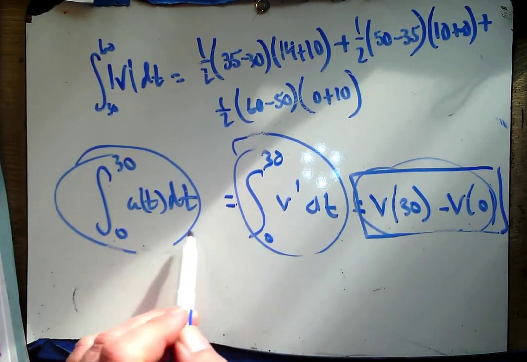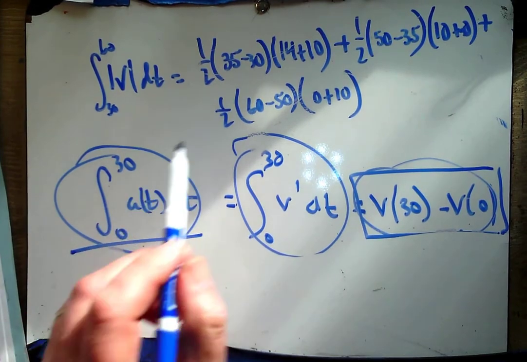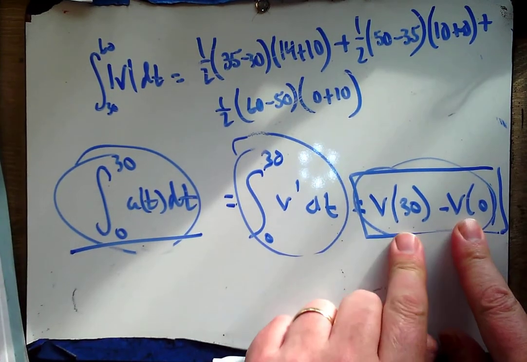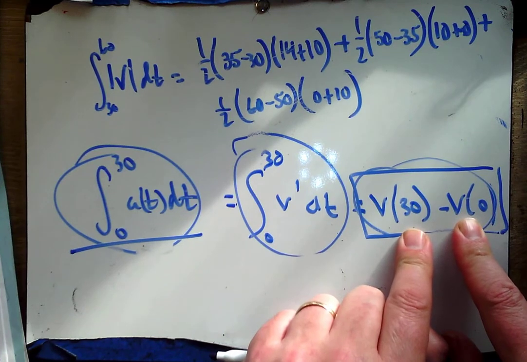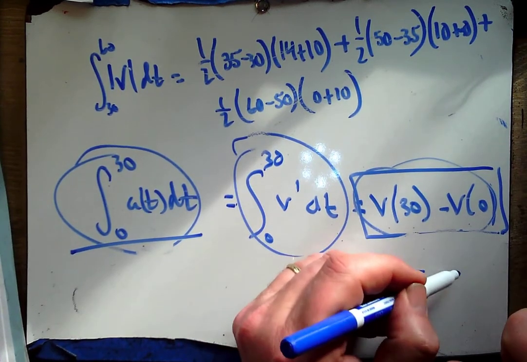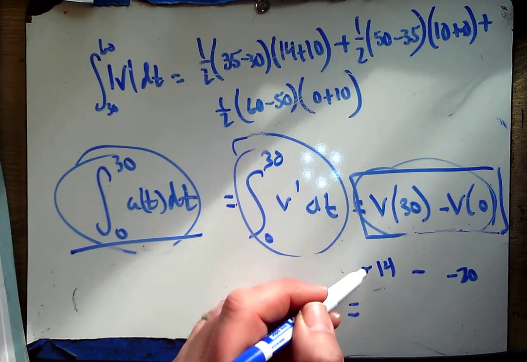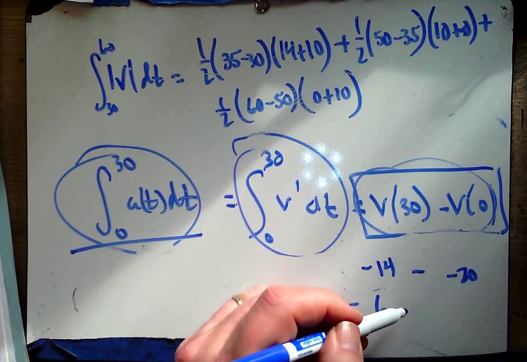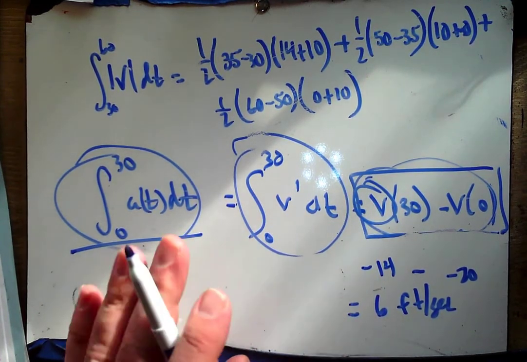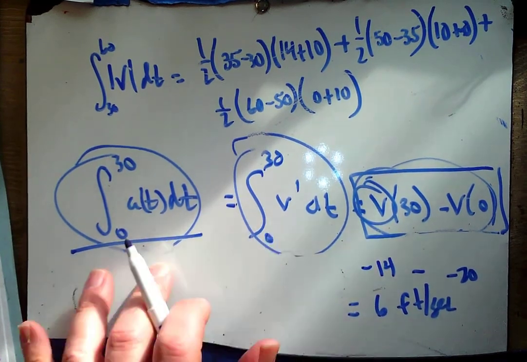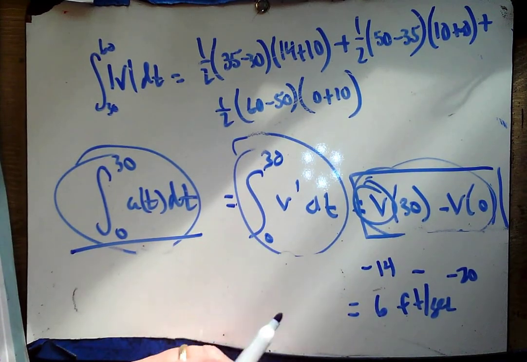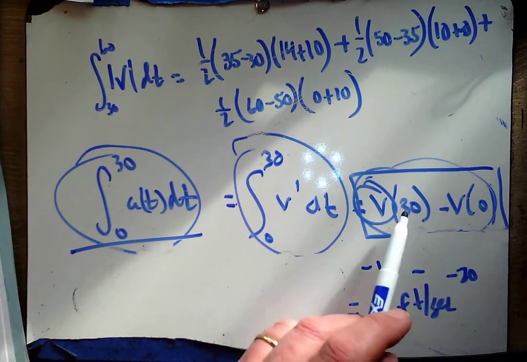Okay, so this is what they asked me to evaluate. I can't do it unless I'm using some sort of an approximation because there's no function to find the antiderivative of. However, because I know FTC2, I know I just need v of 30, which is negative 14, and I want to subtract v of 0, which is negative 20. And so I end up with minus 14 plus 20, or 6. And the units here are feet per second, because they're units of velocity. All right, and so what is it that represented? The change in velocity from 0 to 30. And positive 6 means my velocity increased by 6 feet per second from t equals 0 to t equals 30.